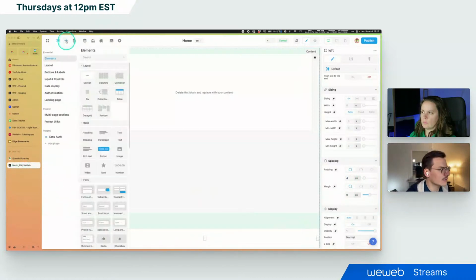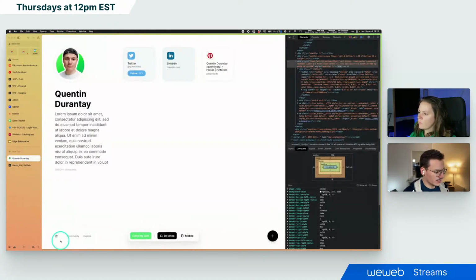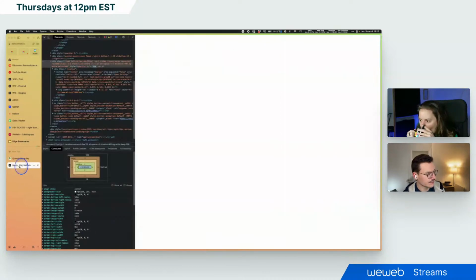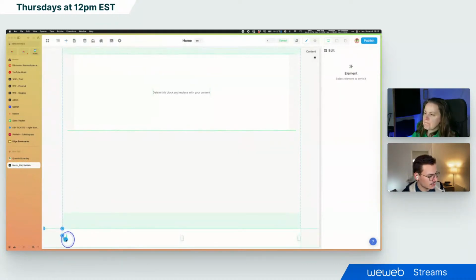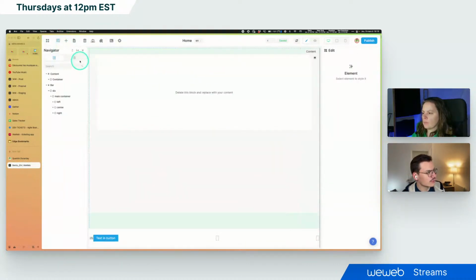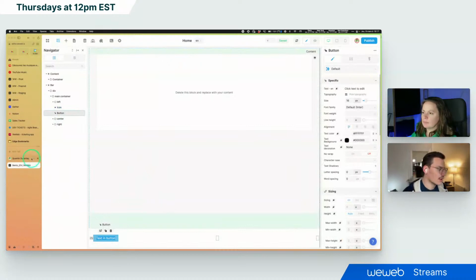Then I will add the buttons. I will do this separator thing later because it's harder to do if there's no content around it. So I will do the buttons first. To do this, I will drag and drop the button. Just bring me back the navigator. Is it in the left? Yeah, nice.